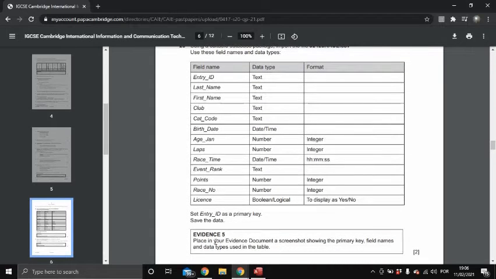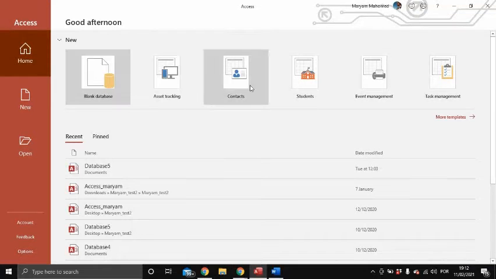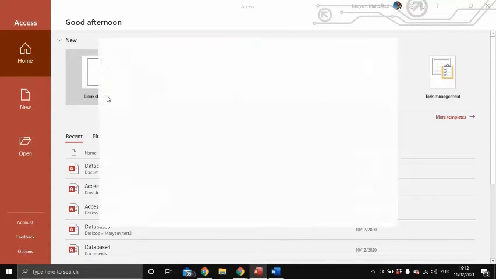And the evidence 5, place in your evidence document a screenshot showing the primary key, field names and data types used in the table. So I've just opened my Access and I'm going to start doing the exercise, okay?